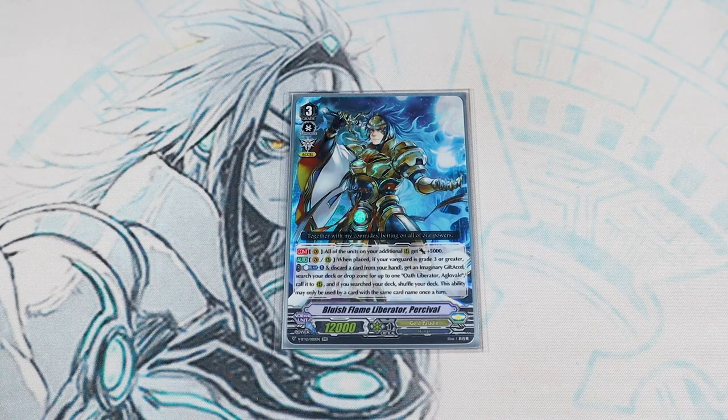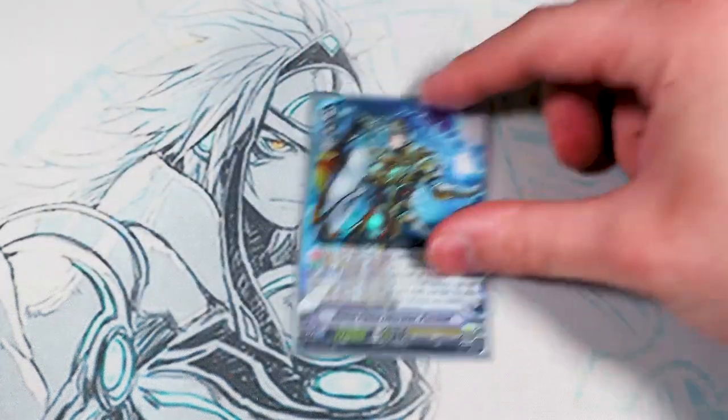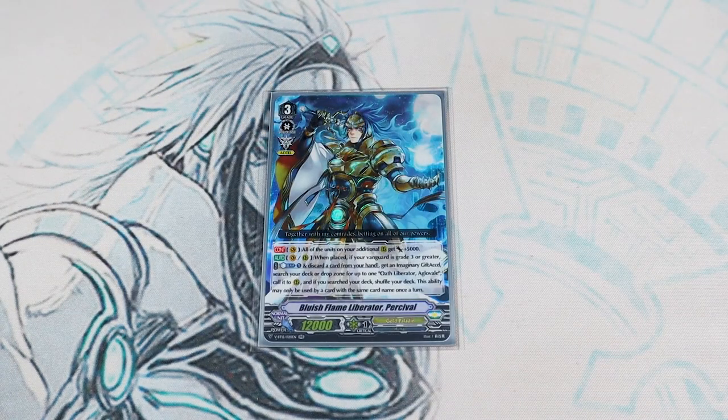And here's why. When you place it, if your Vanguard's grade three or greater, you counterblast one, discard a card, get another Excel gift, and then you get to search your deck or your drop zone for Aglavale and call it. If you search your deck, you shuffle. Because you're getting another Excel gift, you're obviously getting to draw a card from Excel too. And more Excel markers means more field building. And also the big thing is that with Prominence Core, when this moves to Soul, you get to call up to four things as opposed to only calling two.